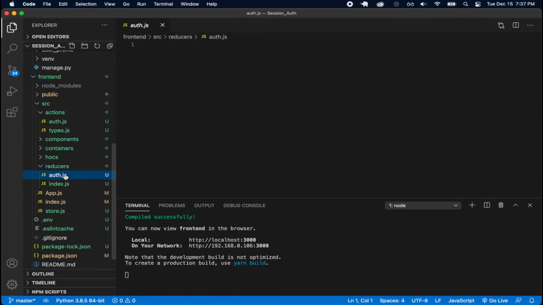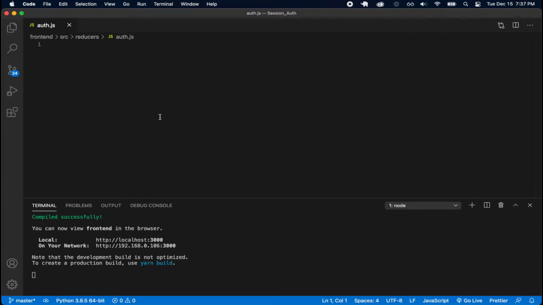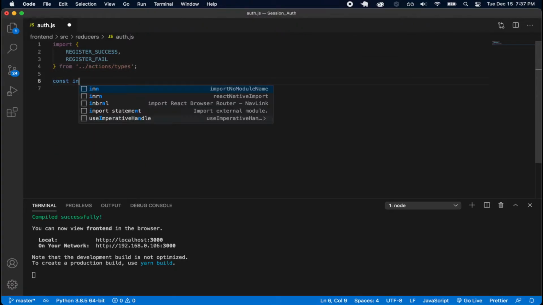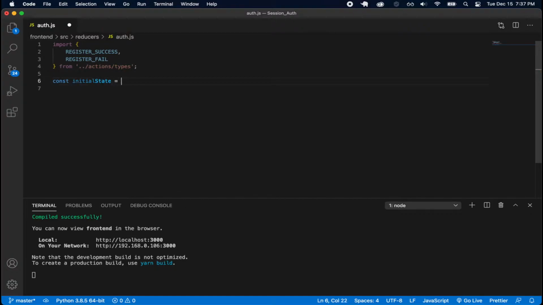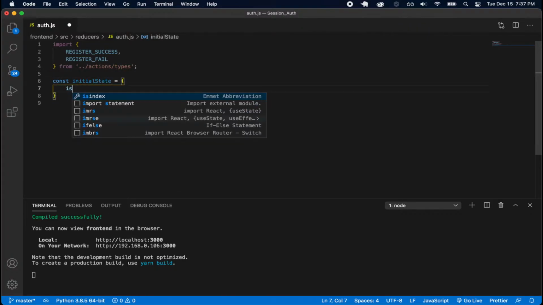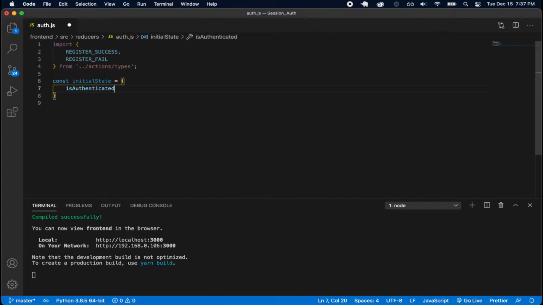So in the reducers, I'm going to open up auth, and let's create this. So let me import those dispatch states. So register success and register fail from action types. And then I'm going to have some initial state. So I'm going to have isAuthenticated.